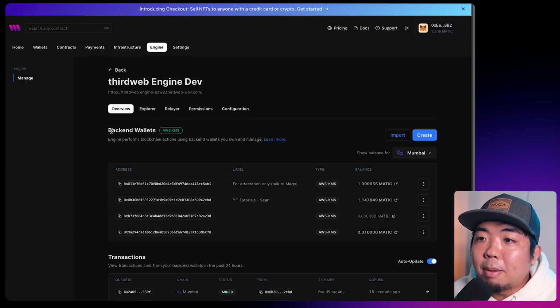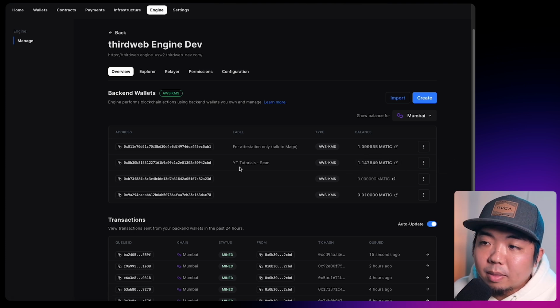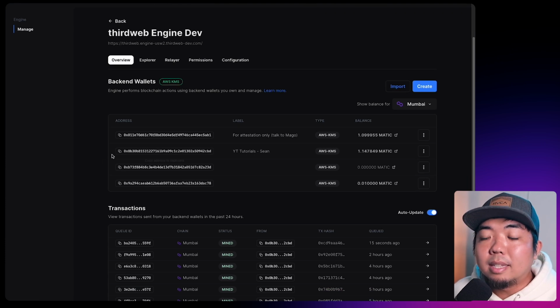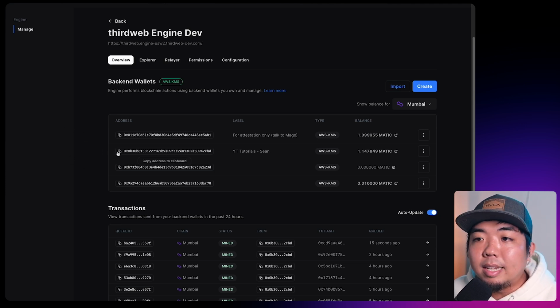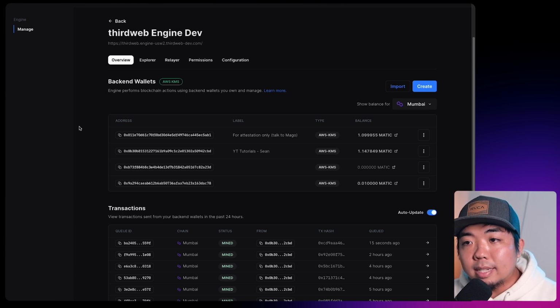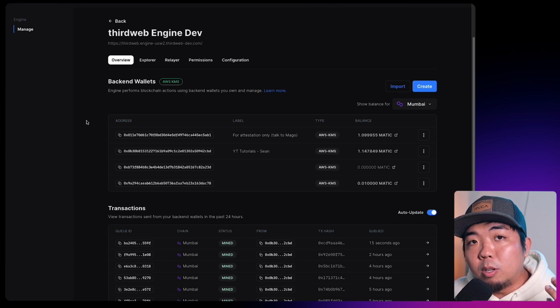So we actually have these backend wallets here that we have some Matic and everything loaded with. And what this backend wallet will do is once it gets a request to mint an NFT, it'll take that information with the metadata and everything, mint the NFT, and send it to the wallet of the user who is signed in. And again, Engine's going to take care of everything on the back end. So on the user side, they're not going to have to worry about confirming any transactions, paying for gas. All they need to do is sign in to our application and upload the image, select the name, and click a mint button.